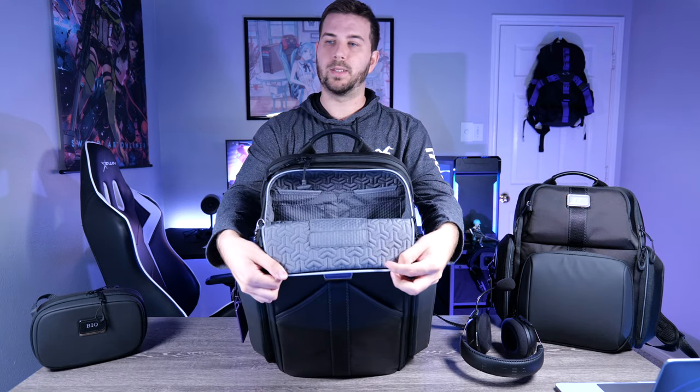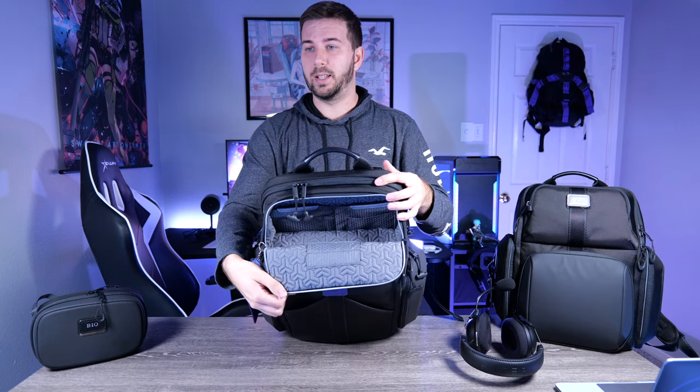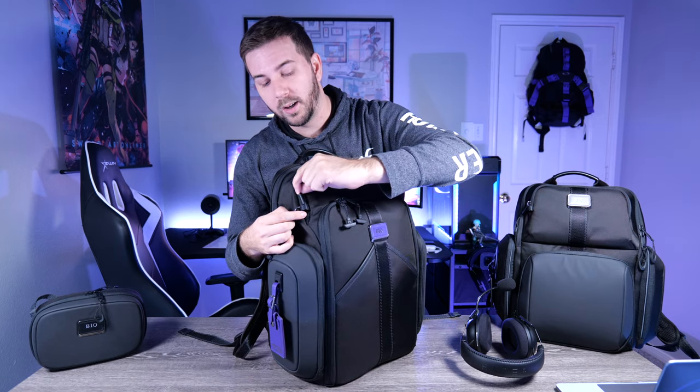The top pocket has two tablet pencil or regular pen holders. It doesn't go super deep at the front but tucks way down in the back — you can actually stuff a tablet in there, though it does encroach on the middle pocket a bit so be careful. Also in this top compartment, if you fish the zipper through a small loop, it operates more or less as an anti-theft, hard-to-access option on the bag.